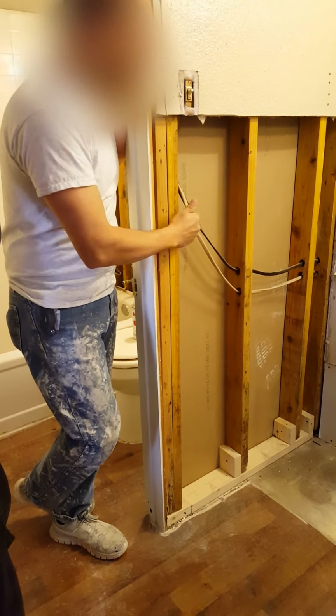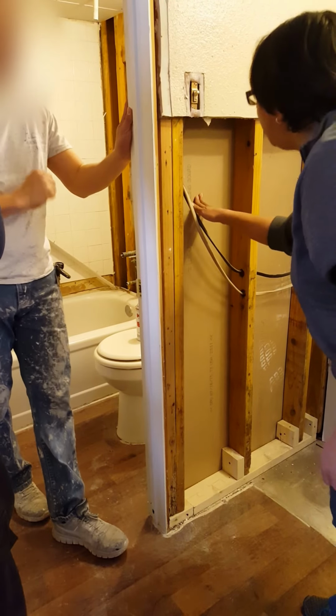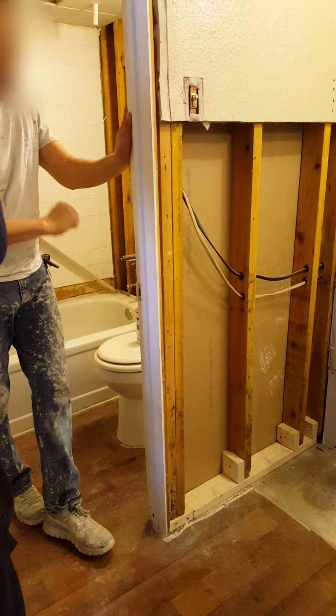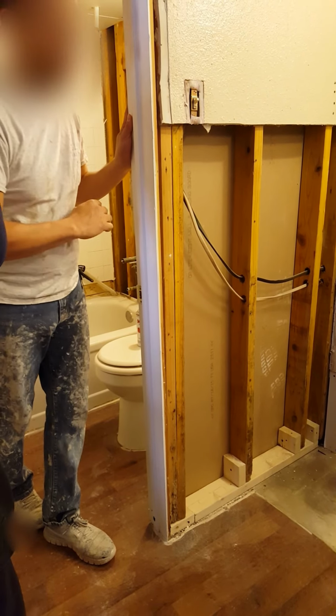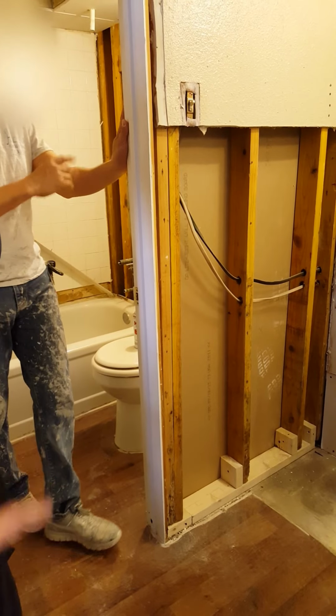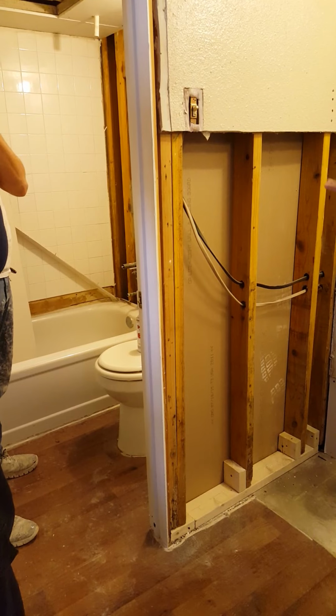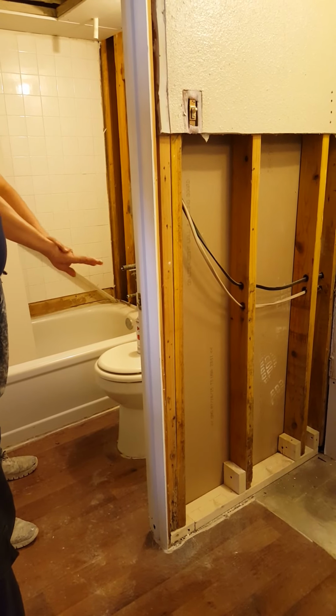Yeah, when he was taking this one out, we literally had to kick it. We have it on video. We had to push it, kick it, and it was falling apart. We will hammer it, and the drywall was not easy to take off. Right, that's on the top parts where the mold hasn't gotten to yet, but that doesn't mean it's just gonna stop and say, oh wait, I don't wanna go any further.